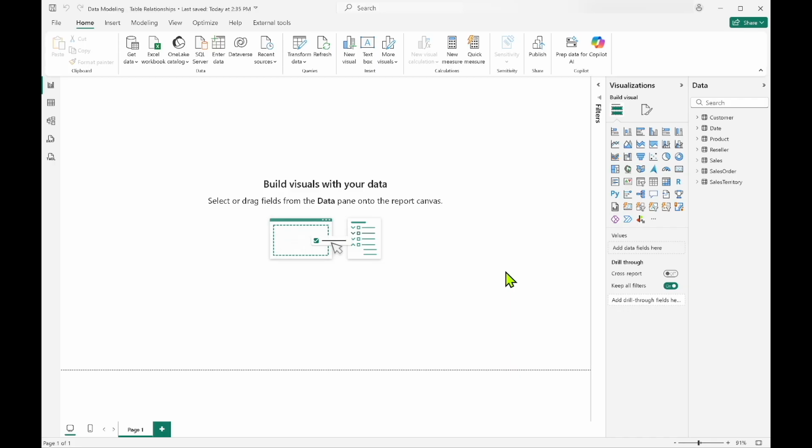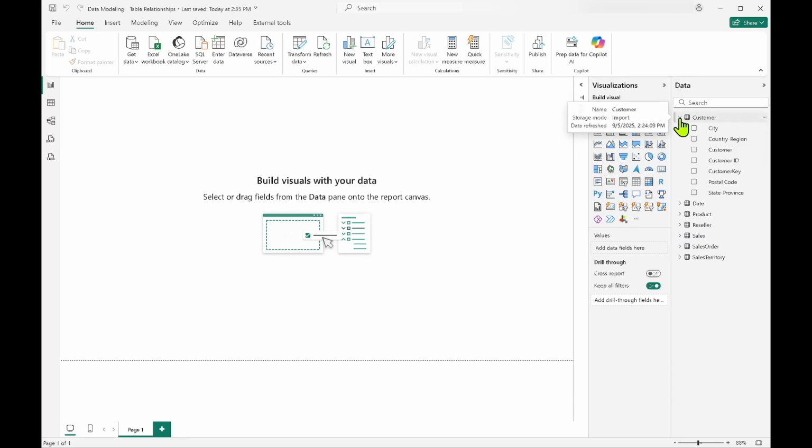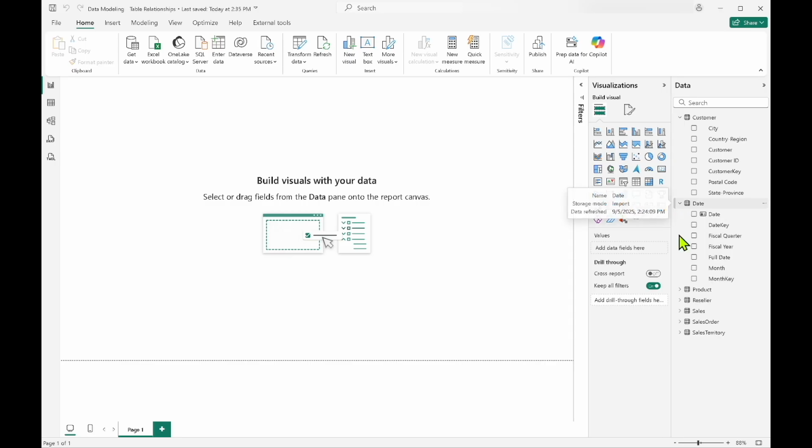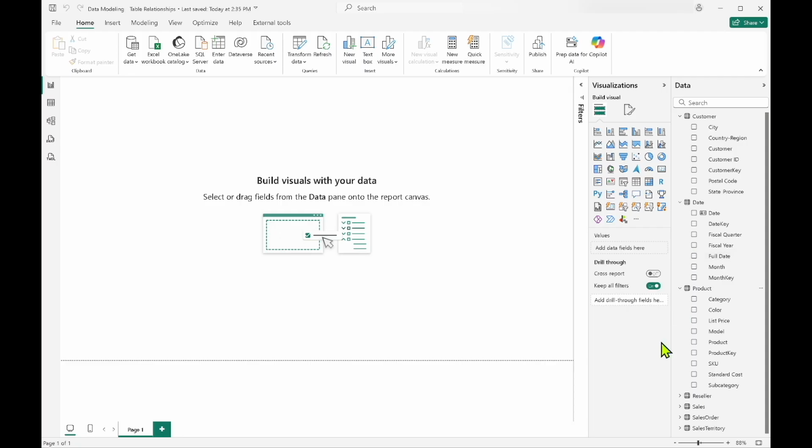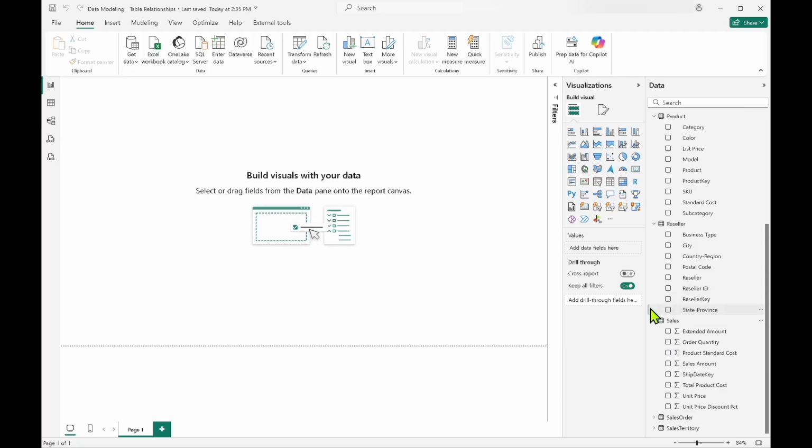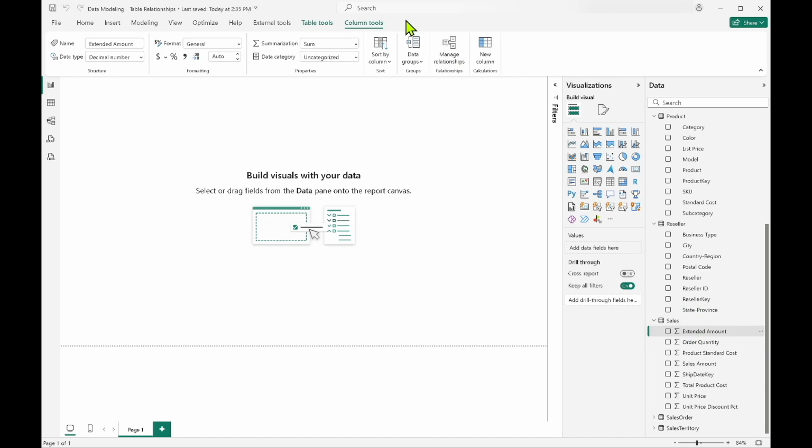First, we're going to do a little bit of cleanup. Let's expand these tables, and we're going to look for any columns that have a sigma symbol next to them. Here's some. For all of these fields that have a sigma symbol next to them, we click on it, and then here in the ribbon at the top where it says summation, we select Don't Summarize. And I'm going to go down the line doing that for each of these fields.